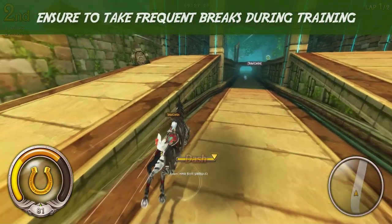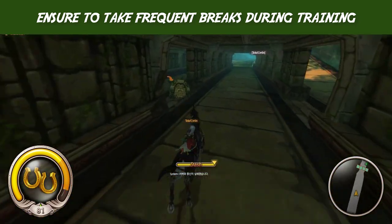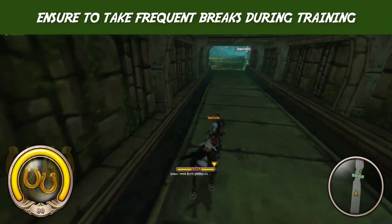Now that we have some basic muscle memory, let's tighten it up. You know the drill. Head to Jose Forest and practice jump dashing down this hallway. If you're attempting the triple jump dash, ensure you take frequent breaks.